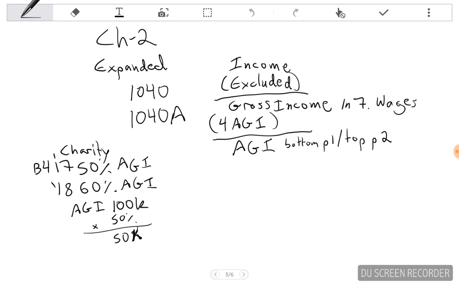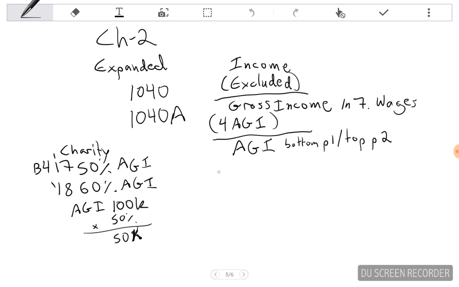So there are certain deductions that you can take that are called above-the-line deductions. Those are the for adjusted gross income deductions. That means they're above the line or above adjusted gross income. And they're normally more favorable because you don't have to worry about the standard being higher or lower than how much you have in itemized deductions. So we'll talk more about those later.